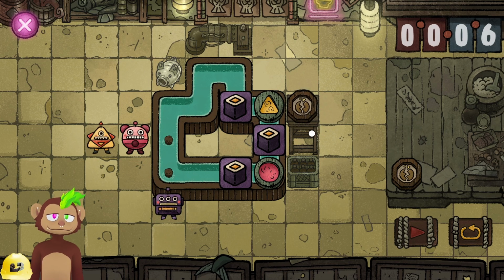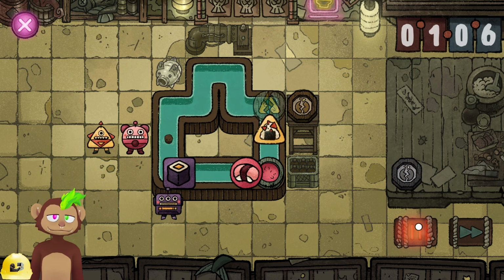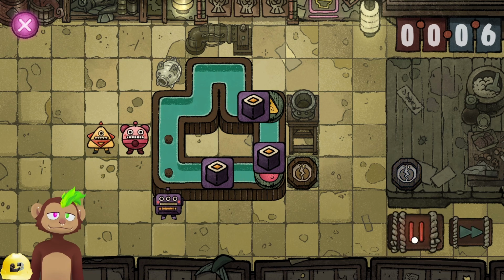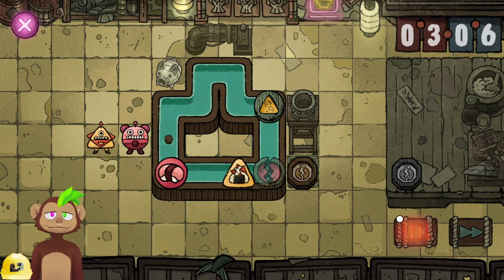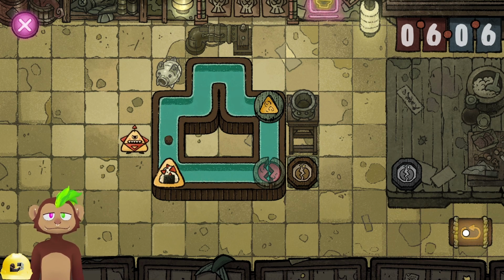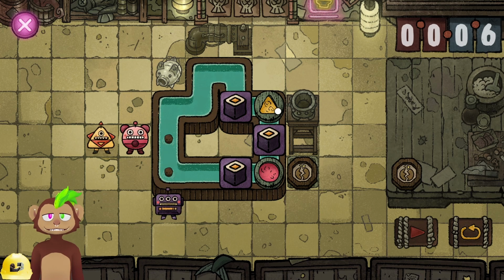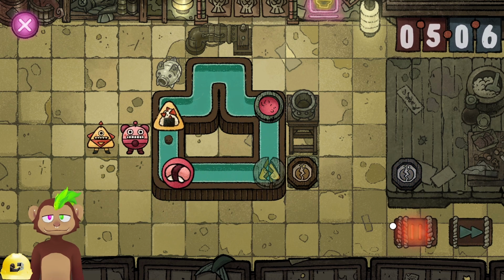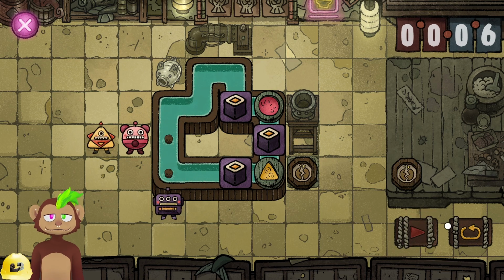So. Okay, now I need to put that there. You fucking kidding me? For fuck's sake. Okay, so he needs pink first.